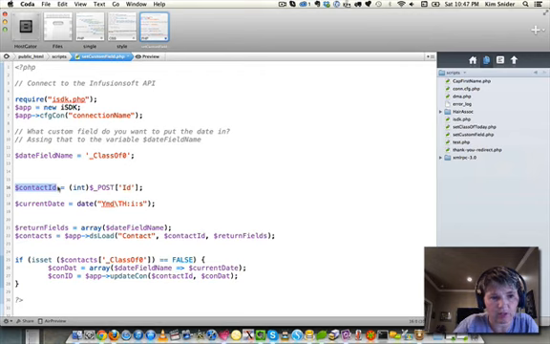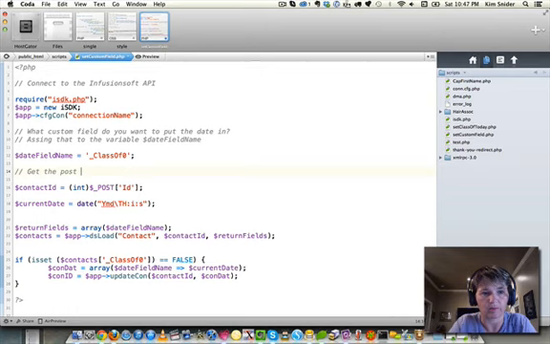And we're going to put it in the variable. Just so you understand, a variable is like a container. It's like a Tupperware that holds something. So we're storing in our little Tupperware labeled contact ID the Infusionsoft contact ID, right? So what we're doing here is getting the post data for contact ID. All right, so that comes next.